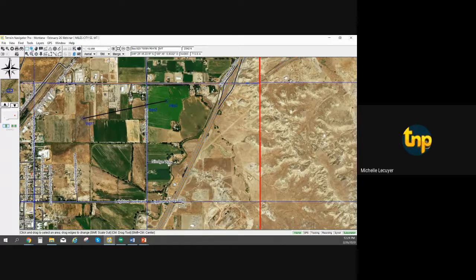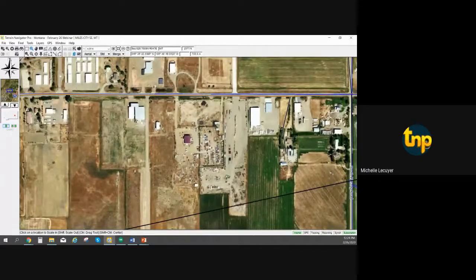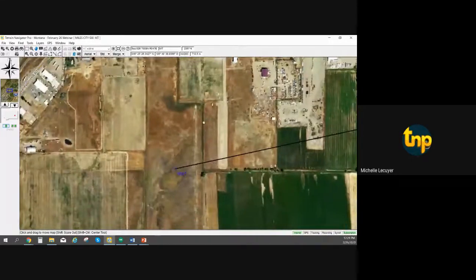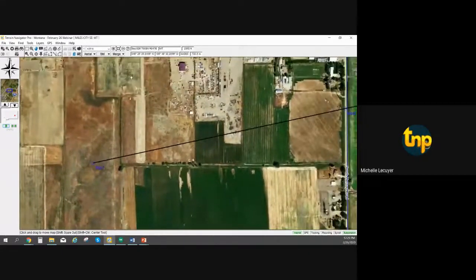Moving along, the next tool, the second one in the second grouping, is your zoom in tool, so you can scale in easily. If I select that and I say, okay, I want to go in at a specific location, I can quickly use that tool to zoom in on the maps. So a very handy tool as well. Many of you might be familiar with the hand tool. You can easily drag the map if you want to be at the scale and go to a different location easily. The next tool is the label tool on the TNP dashboard.